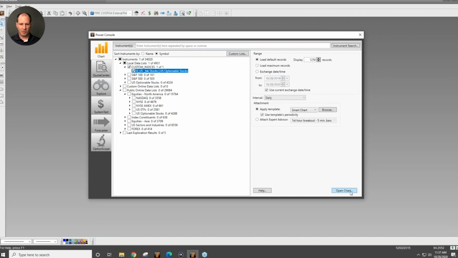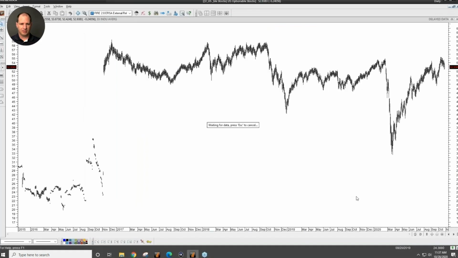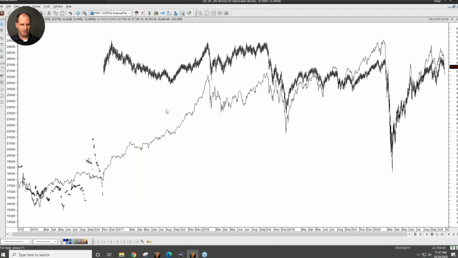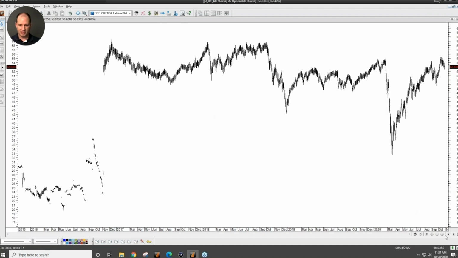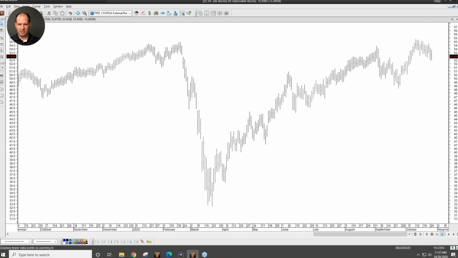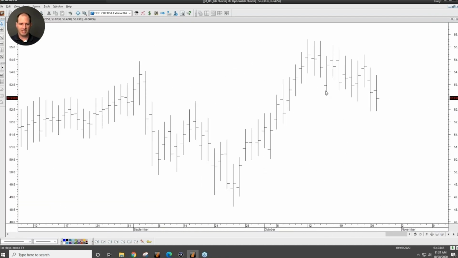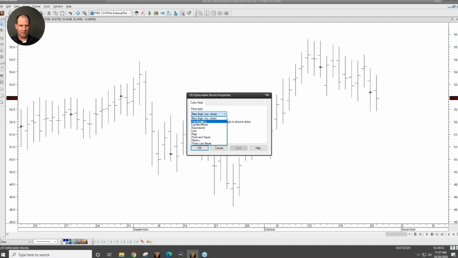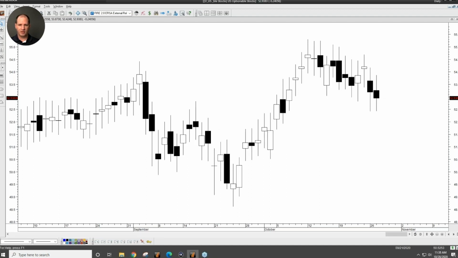So I can go ahead and plot that. And then you can see I've got actually some extra data in here. I apologize for that. Let me delete out the Dow Jones. And let's just zoom in on my index data here. So you can see here I have open, high, low, close. I can plot these as candlesticks if I wanted to. I can change it to a line chart, whatever I wanted.